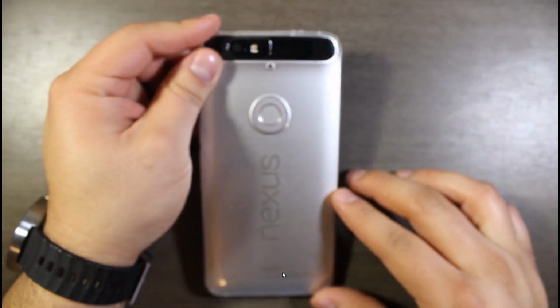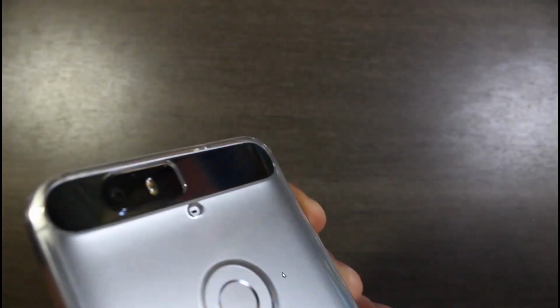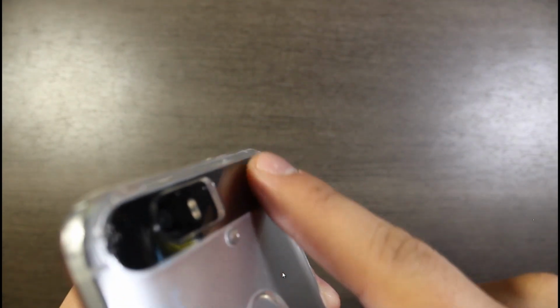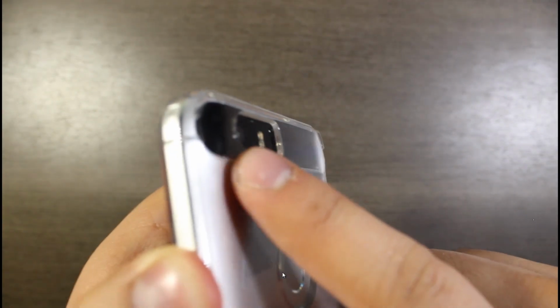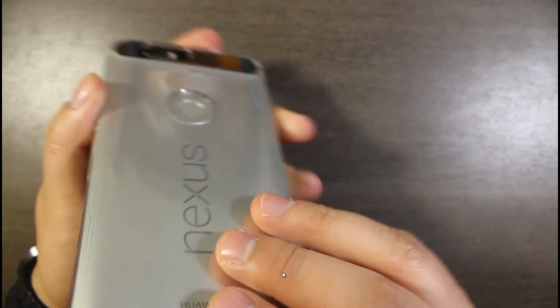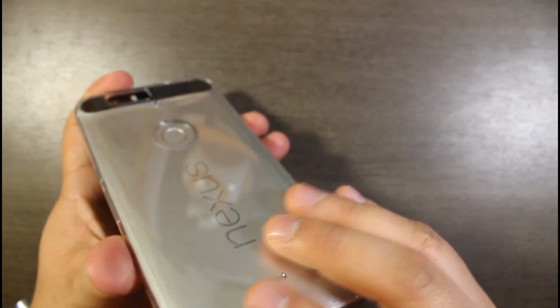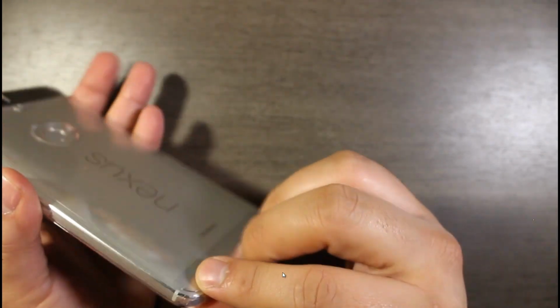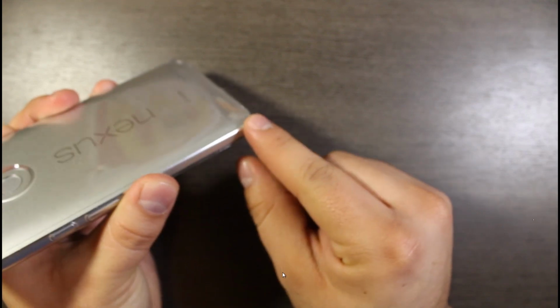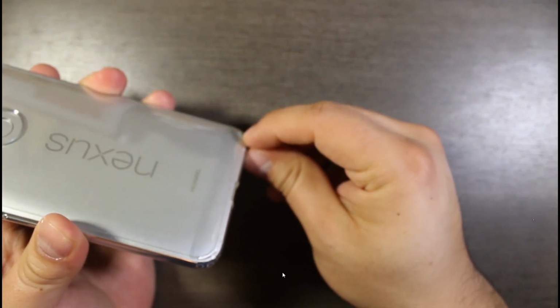The corners on the back, again, they're so small you can barely see, but there's a little lip right there on the corners on the back of the case. And so while it doesn't do much for the phone when it's sitting down, it still rests on this part right here. But again, it's just a little more protection. As I said before, phones usually land on their corners first, so you've got that very small little lip bumper.